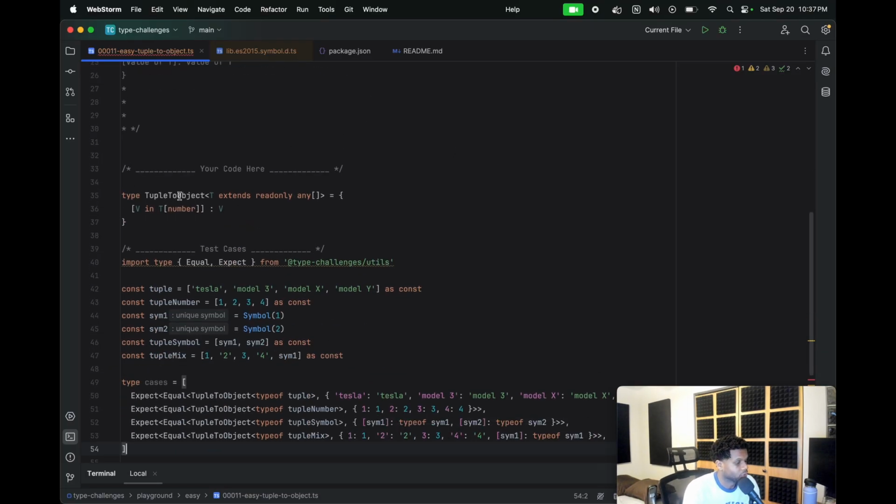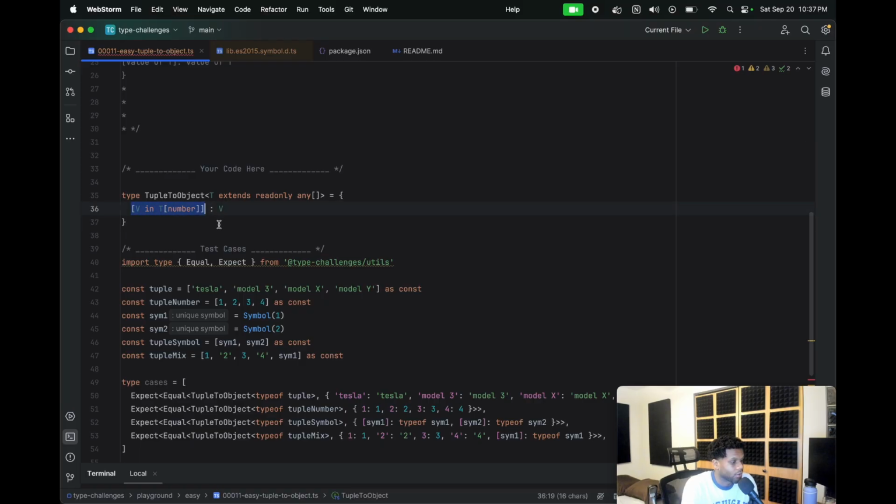We have a type tuple to object where T extends a read-only array of any value on the inside. But since it's an array, the index will always be a number, right? So for this, we want to map it into an object, which is what we're doing here. And the object will have a key and a value.